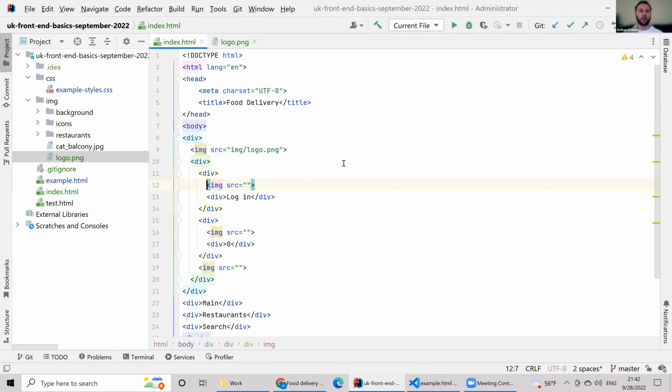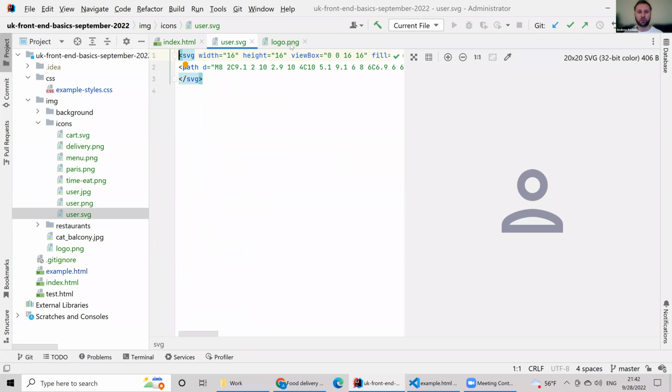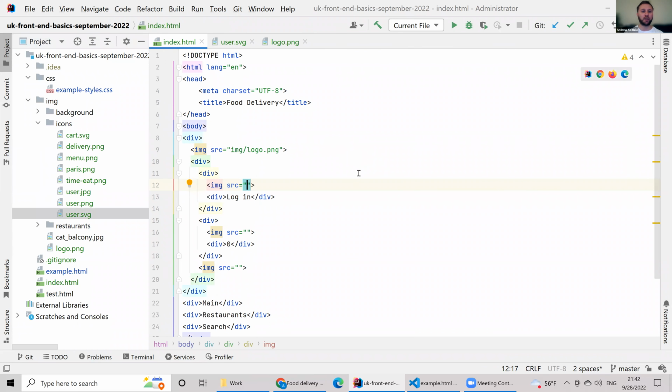And now let's provide sources for the other images. These ones should be somewhere in icons. For the login information, we need an icon probably called user SVG. That's correct. You see it has a subfolder here.